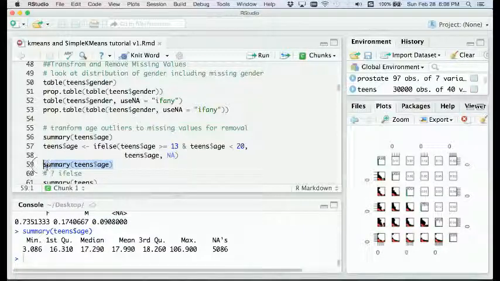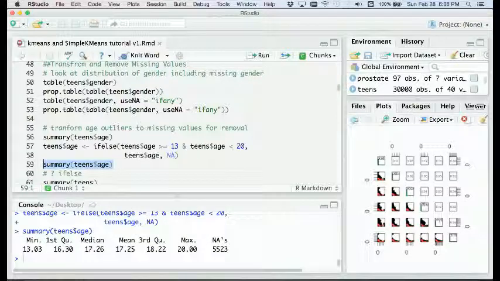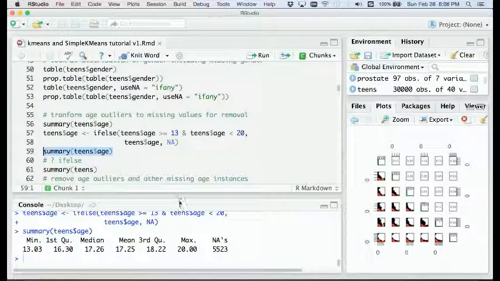So let's see. After we transform the age variable, we can see the minimum value for the age variable is now larger than 13, and the maximum is 20, and the ones that did not satisfy the condition are put in as NA.